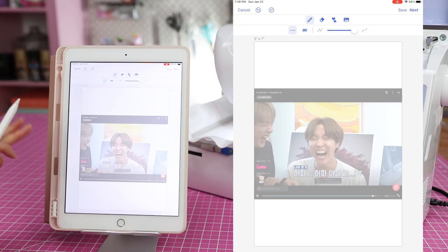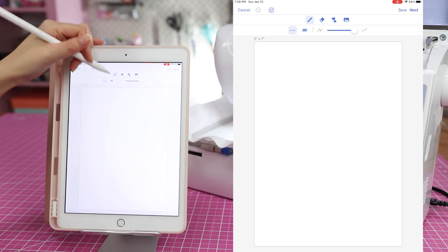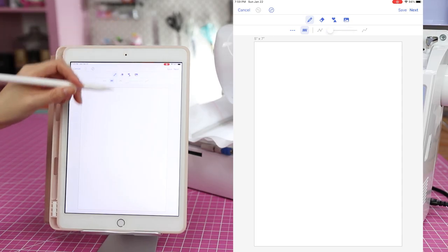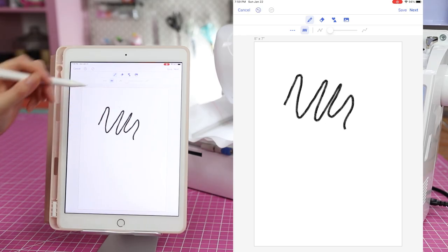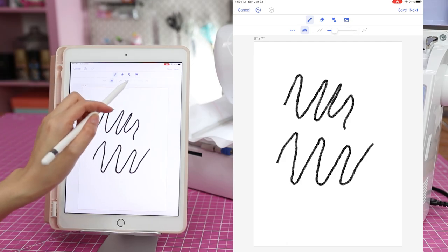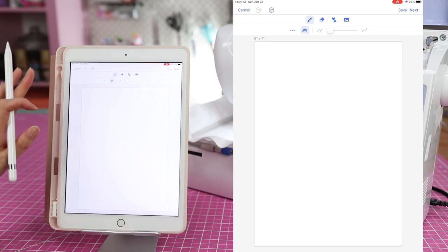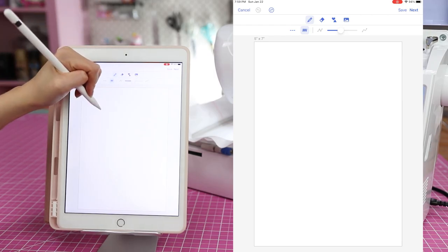So you can import a photo — this is J-Hope from BTS by the way, it's a screenshot. I'm going to get rid of that because it's pretty useless. I'll do one with the satin stitch menu bar all the way to the far left, and then one all the way to the far right — and honestly the stitching looks the same. So that's what I don't understand about what this does. I'm just going to cancel this and do a test that says 'Sewing Report,' putting the slider sort of in the middle. Apparently it will stitch out in the order you draw.